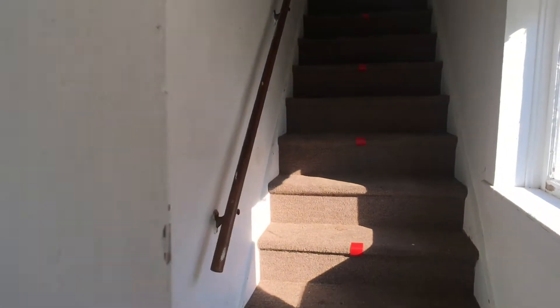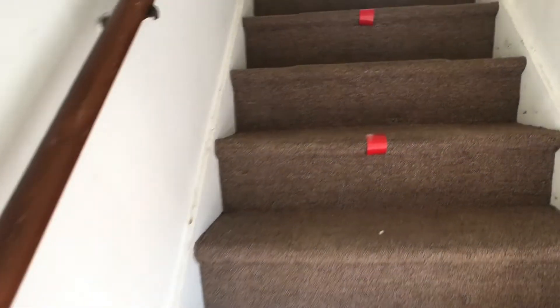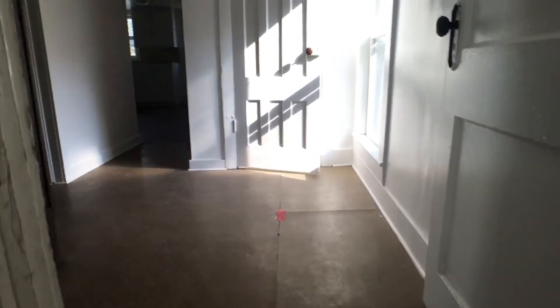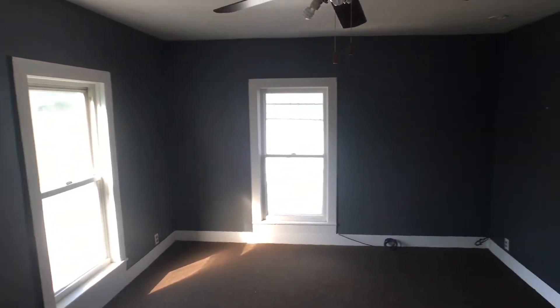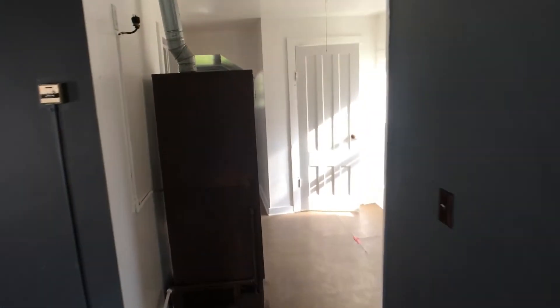Alright, so we head up to the upstairs apartment. See this wall right here? We're going to be referring to that wall in just a second. That's the wall you're going to open up in order to make it flow, because they closed that off originally in order to separate the two units. So you've got a pretty nice looking living room. You've got a gas space heater — that would have to go.